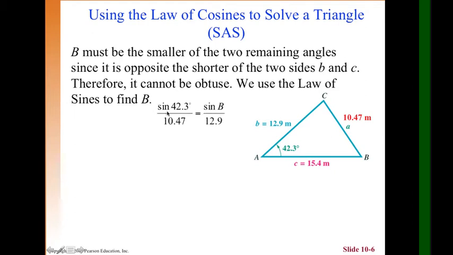So, ito siya. Okay? So, sine 42.3 degrees over 10.47. So, this is sine A over A. Tama? Over side A, 10.47, equals sine B over 12.9. Ito siya, no? So, ang gagawin lang natin dyan is we will just have to do a cross multiplication, my dear students. So, ika-cross out lang natin ito. Or pagsasamahin natin yan. So, we have this one para matira lang si sine B. So, 12.9 sine 42.3 degrees all over 10.47.